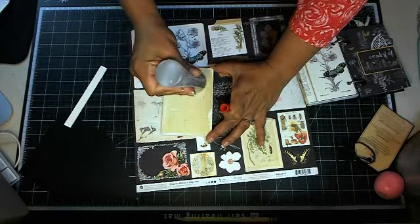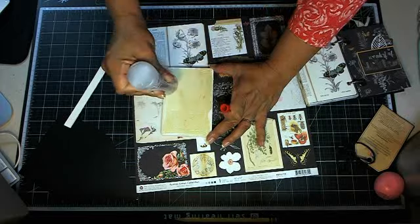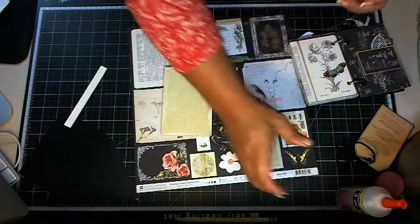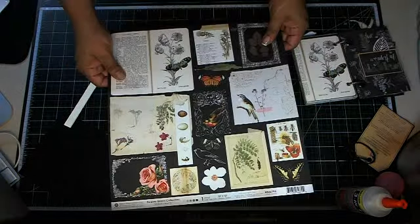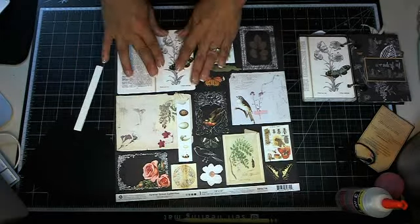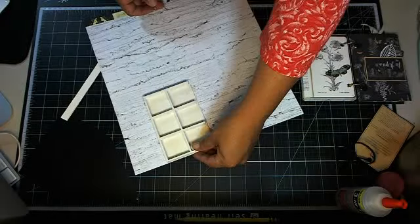Let me know if you guys have any questions. And are you guys loving the new collections that Prima's come out with? I do. And then also, tell me where you're from. We always want to know who's online and where you're at, and all that good stuff. Look at that, not fussy, right? I just put it down.